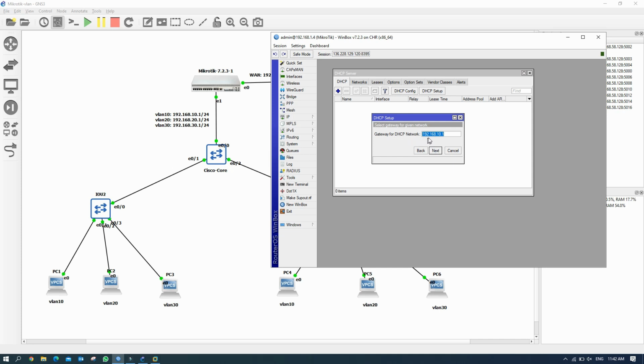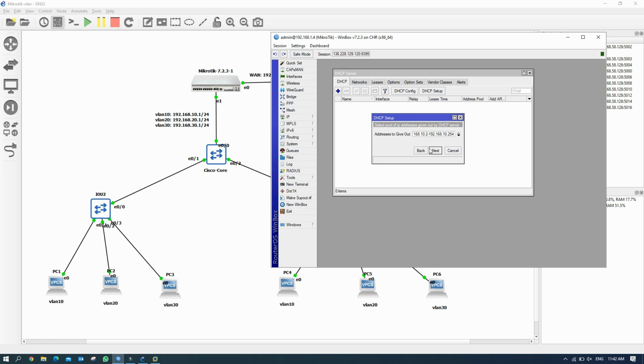Click next. This is our gateway, the IP address of the gateway of VLAN 10, and this will be the IP address range that our clients will get. It will start from 10.2 to 10.254. It's up to you.